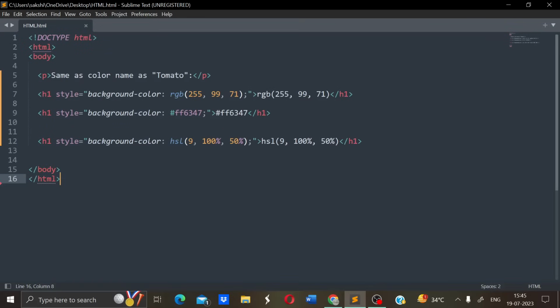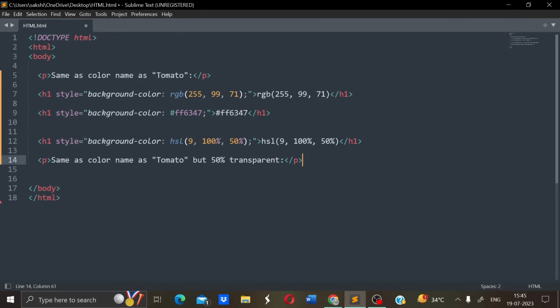You can also make colors transparent, right? So you can write a paragraph, same color as this, but 50% transparent. So again, H1 style I'm going to copy.